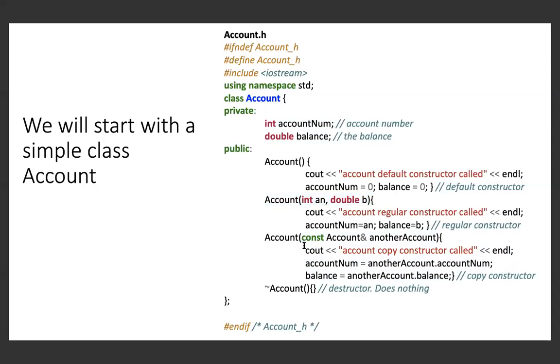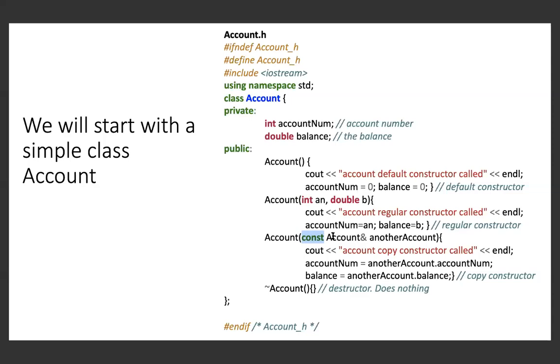What you can do is create a copy constructor. If you notice here, the parameter that is passed is an object of account itself. So we pass an object of account. Can anyone tell me how we are passing it? Is this passed by value, passed by reference, passed by pointer? Okay, someone is saying it's passed by reference. This is passed by constant reference. We can notice the constant. Does anyone remember what that means?